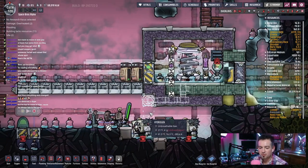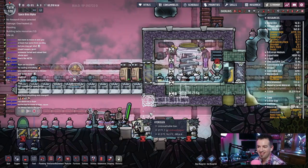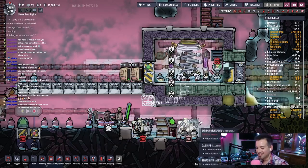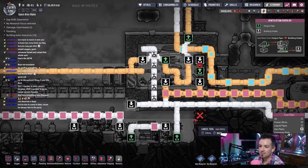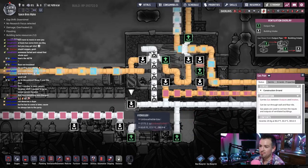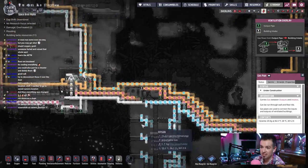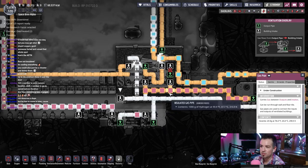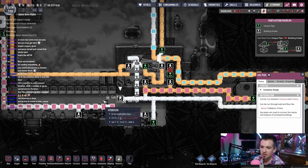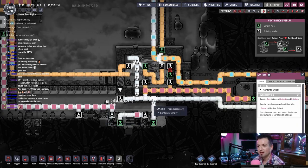There we go. It'll pump into this room. He has to come in later because he's always late to the party. All right, this will get it. We need that. So once that thing is built, that's going to free up this entire line here. We've already got some of it freed up, so we're getting more oxygen now. Just a tiny little bit that we just freed up there. But we need more. So we'll dump all the excess hydrogen into the room, which means this room is going to become crazy pressurized with hydrogen.